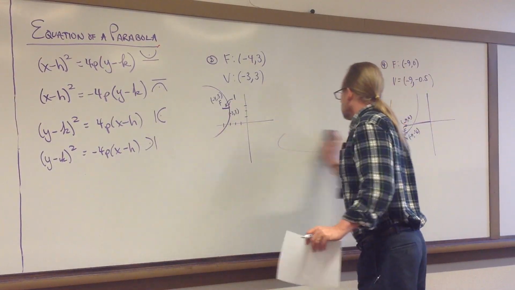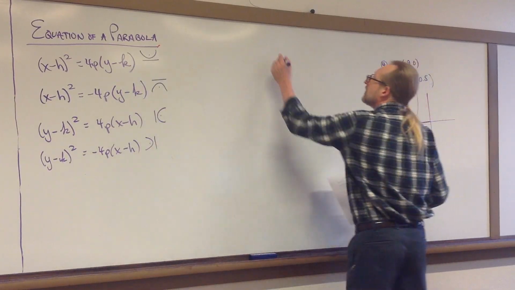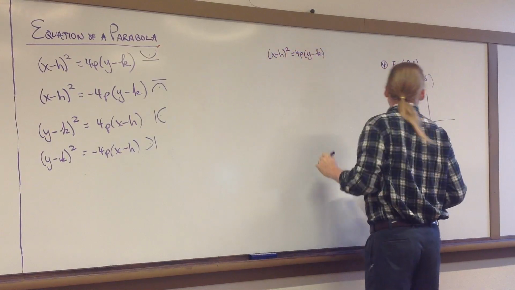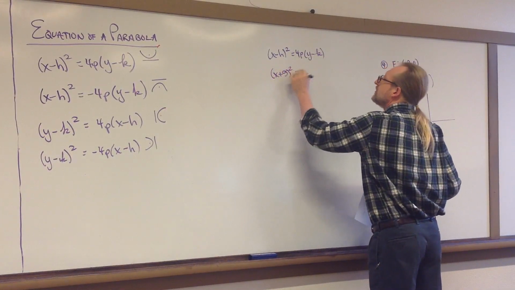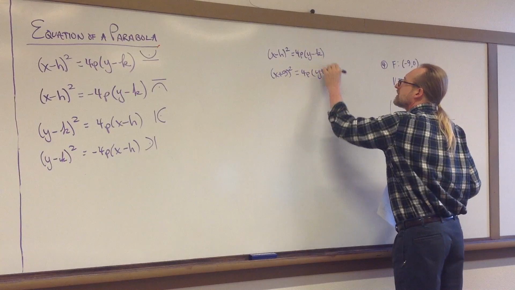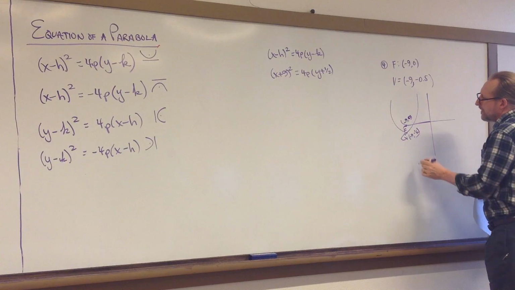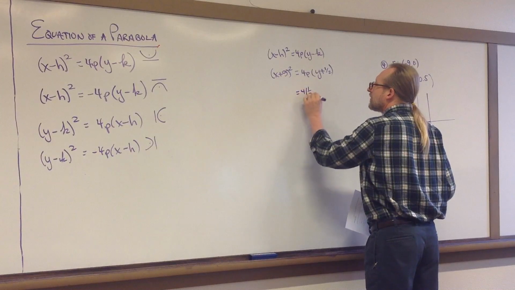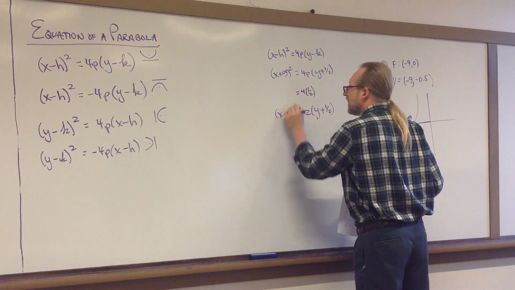And if that's the case, that means our standard equation is going to be that first one that we talked about: (x - h) squared equals 4p times (y - k). Our vertex's x coordinate is -9, so we do x plus 9. The y coordinate is -1/2, so this will be y plus 1/2. And what's that focal distance? The difference between this y value and that y value is 1/2. 1/2 times 4 is 2. So y plus 1/2 times 2 equals (x + 9) squared.